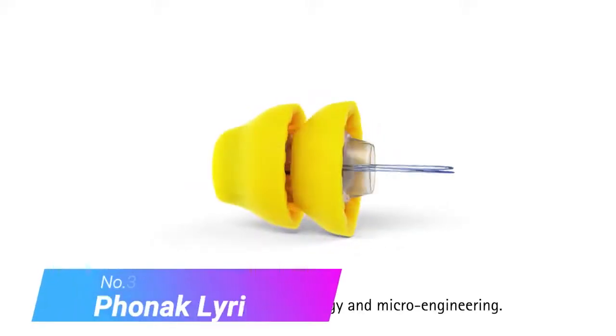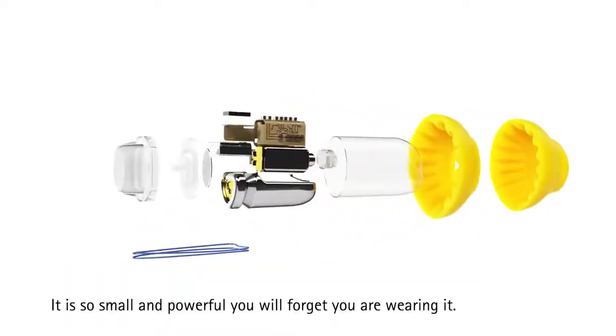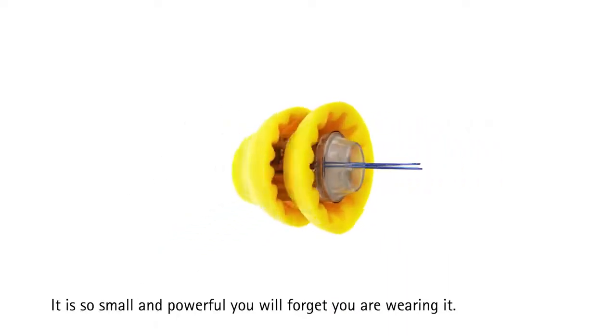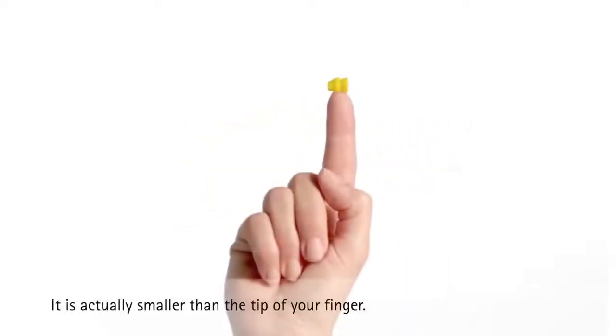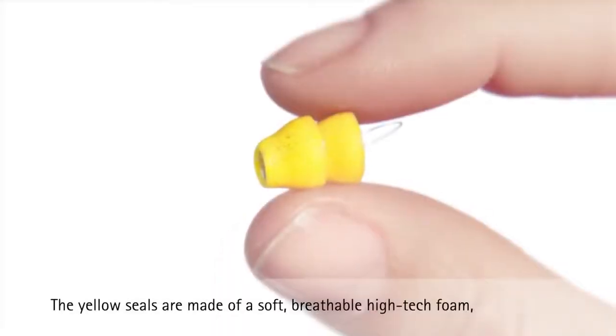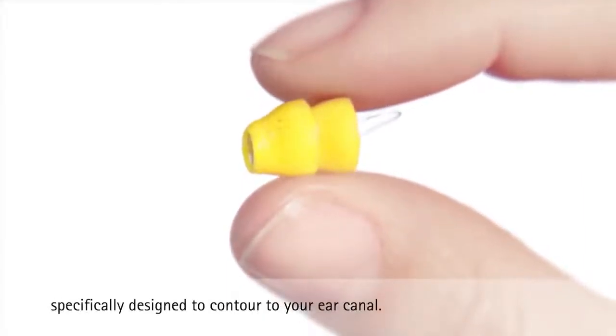Number 3: Phonic Lyric. The Phonic Lyric is placed directly into your ear canal near your eardrum by a professional, making the aids invisible. They use your ear's natural shape and anatomy to localize sound. You can leave these hearing aids in your ears for months at a time without removing them. They also provide relief from tinnitus. Their price is based on an annual subscription.